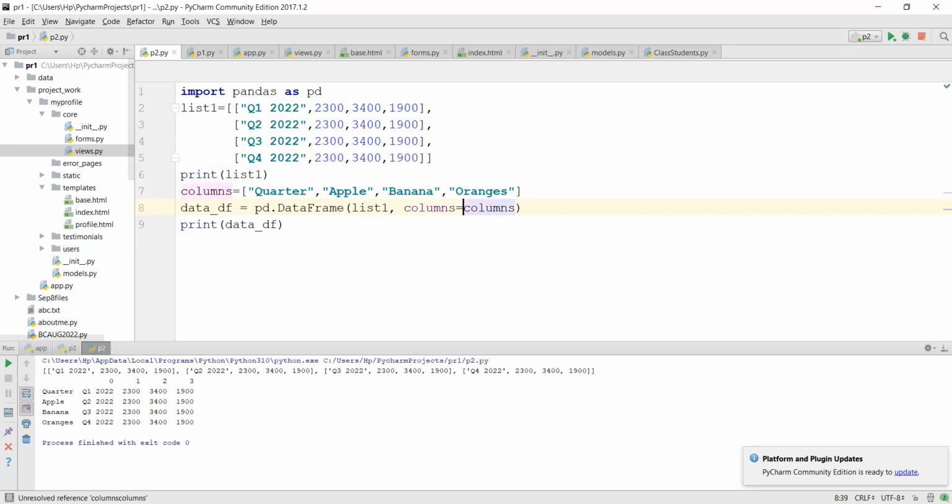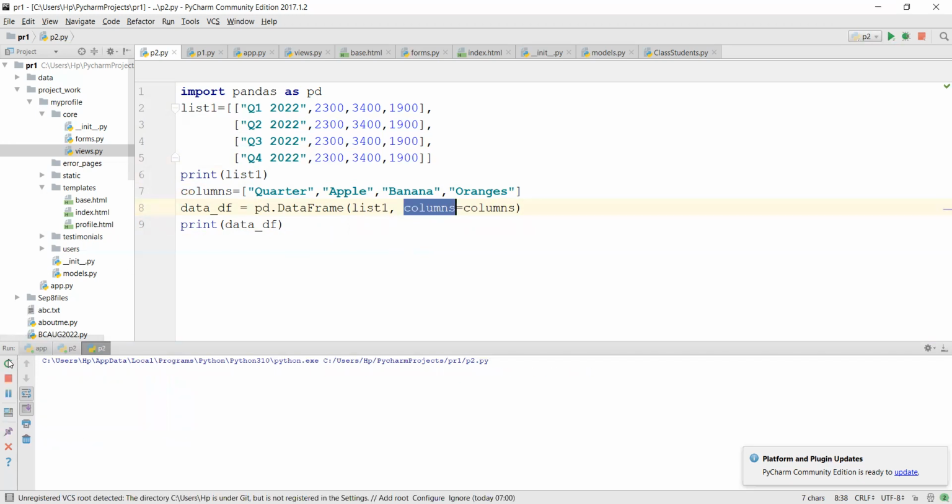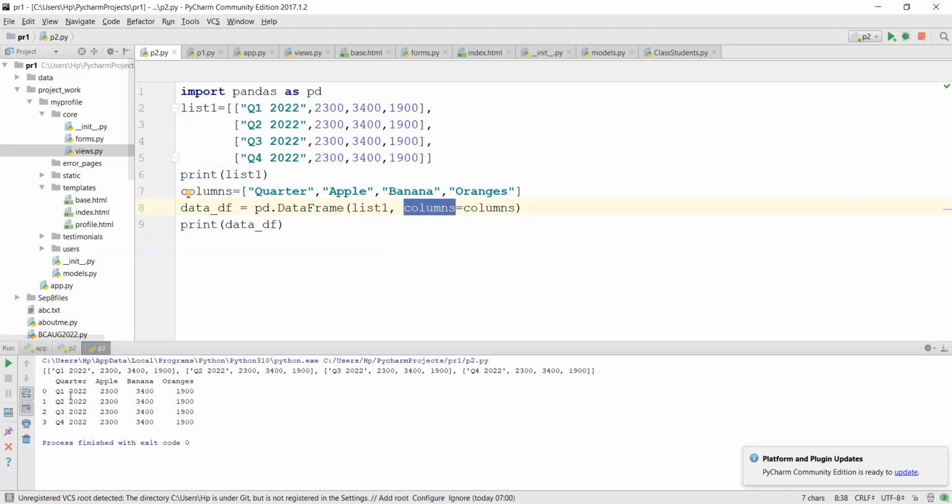If you have done functions, you'll remember this is a keyword argument, and you say columns equal to columns. So what happened? The header is now changed to the names that we gave.